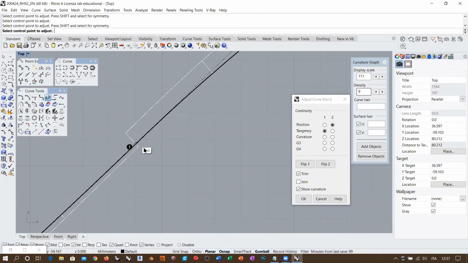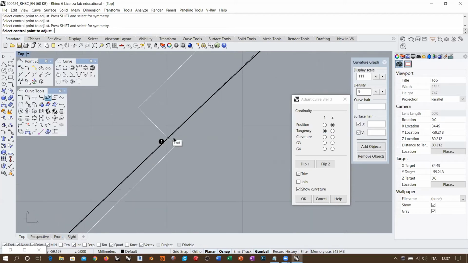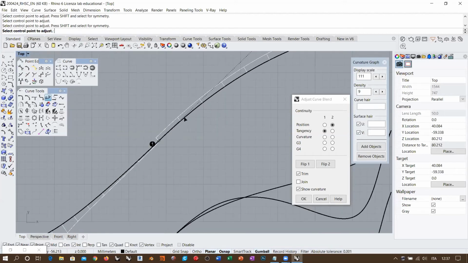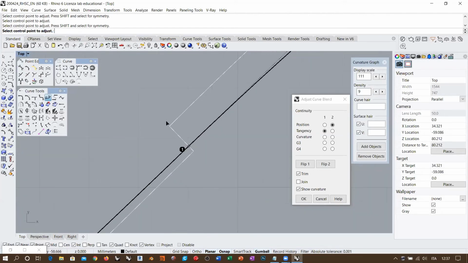Curvature discontinuity, right? When there is tangency, the so-called hair, which are basically these lines here, are in the same direction because the curves are tangent. The hair are perpendicular to the path of the lines of the curve.